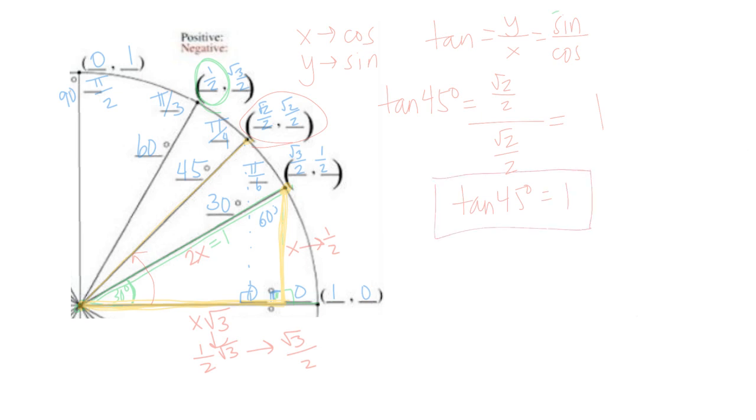And I just figured that out using my unit circle. I did not make any special right triangles. I am just using the terminal points of my unit circle. Okay, so this is how we're going to use the unit circle. Now I'm just going to build the rest of the unit circle. I'm not going to do each triangle each time. I'm going to look at the first quadrant and see if I could develop the rest from the first quadrant.